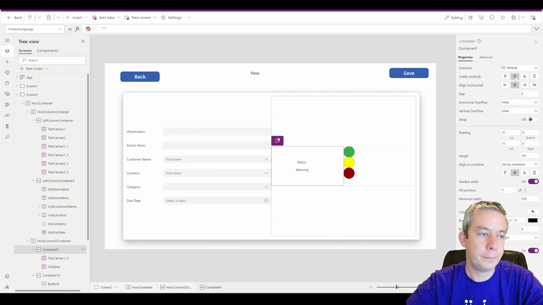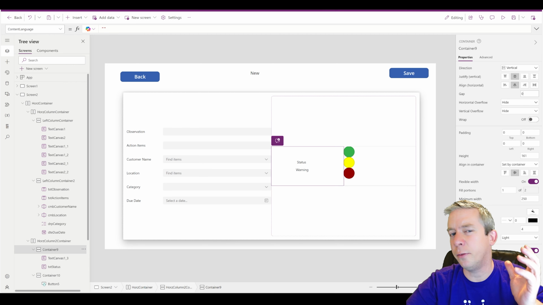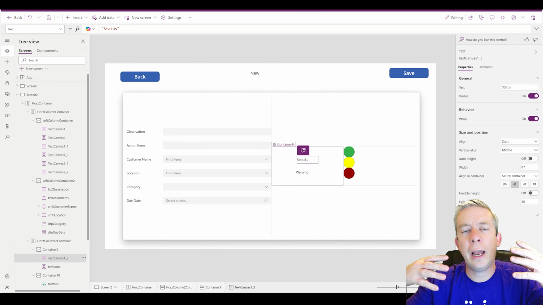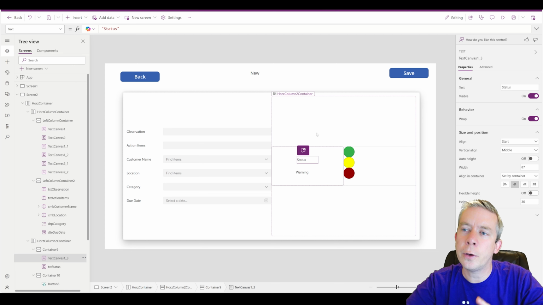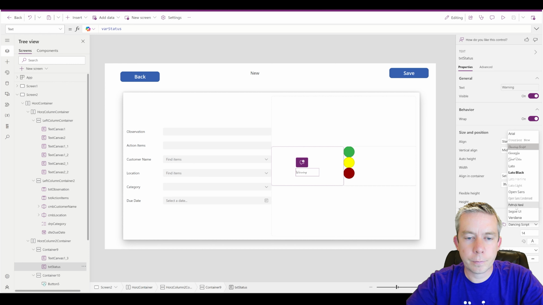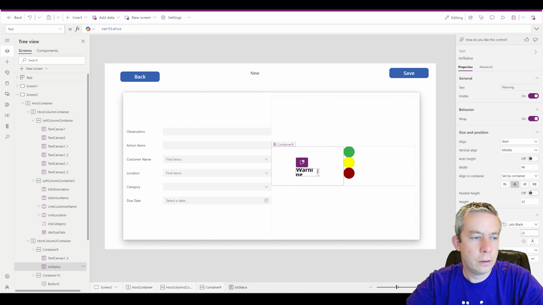I'm going to center it here. I'm going to give it a gap of a lot more, maybe 100. Maybe way too much, 50. Kind of put that gap in there. We'll go 20. I want the status and all of my columns to actually look a little bit different when it's the field than when it's the warning. So for the text warning, I'm going to change the style and theme. I'm going to change the font to maybe something a little different. Lato Black, and we'll increase the font size. And we want to give it more space.